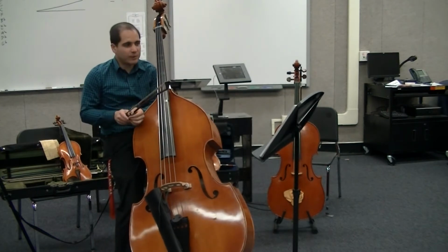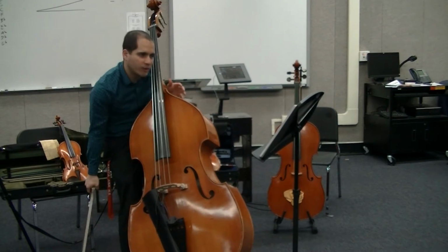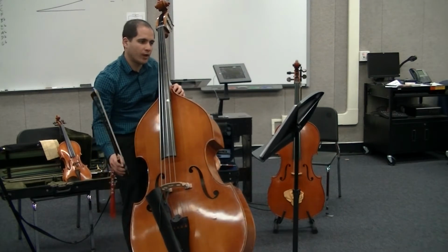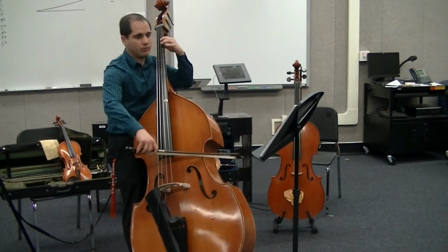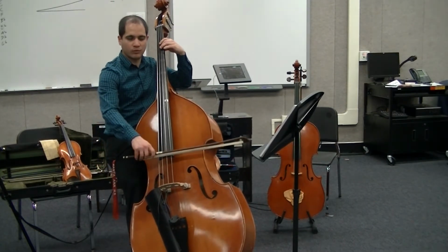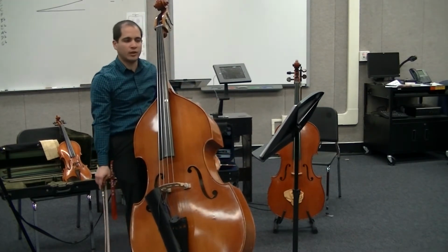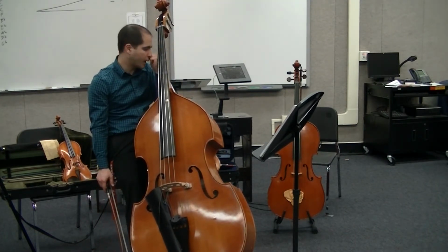Attempt at playing the bass part for M to the third power. Do be careful. I know I made a mistake coming out of those eighth notes at 125. Make sure that you're going from second position right back to first position. The only note that you need to go up for second position is the C, and then come right back down for the B flat.